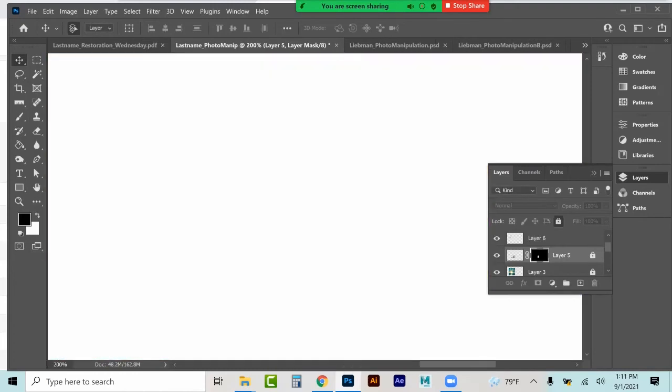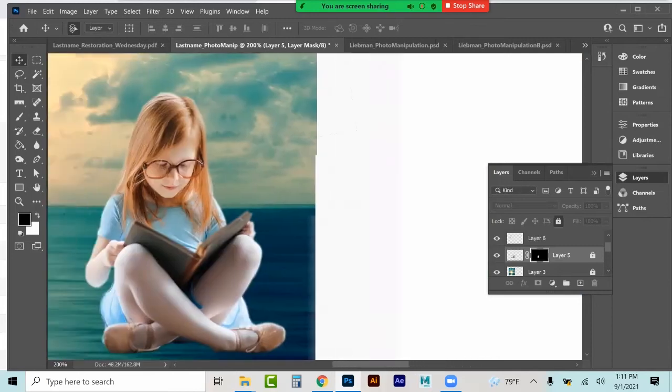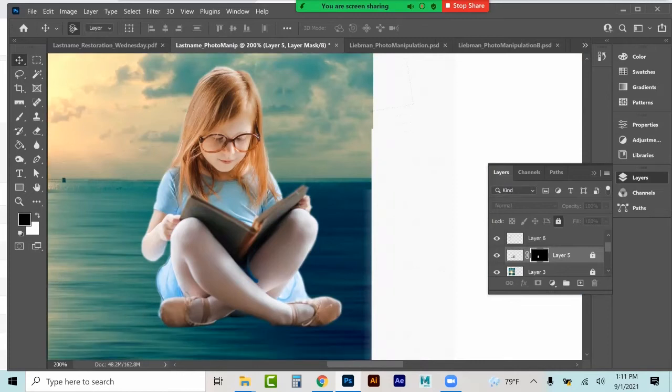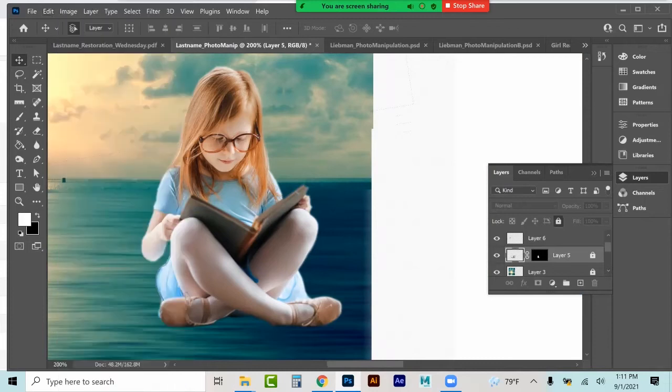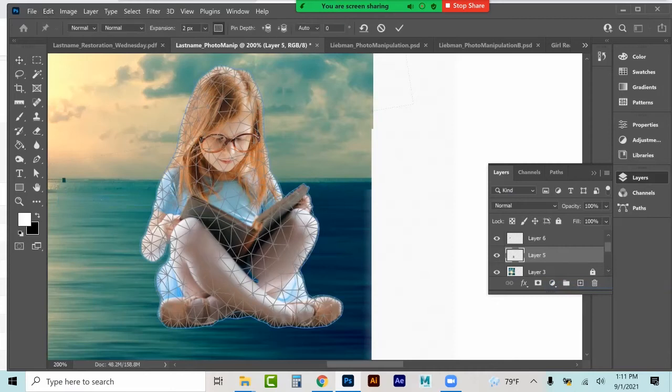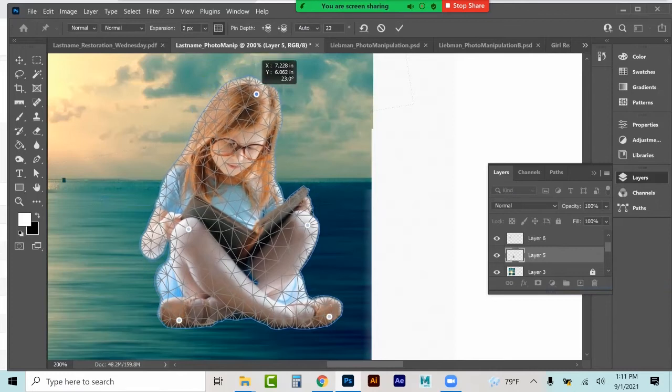Let me just come over here to show you what I'm talking about. You may not find the perfect photo, or your photo might need a little bit of alteration to it. So again, watch this. Maybe I want to change her pose a little bit. Okay, applied it. Watch how cool this is. Puppet move. She's sitting down. I don't want her feet to move. I don't want her knees to move. But I'll select the middle of her head and just change her pose a little bit. See?